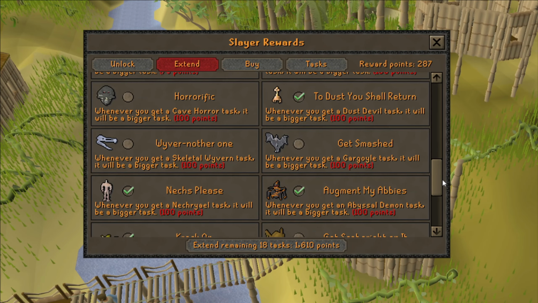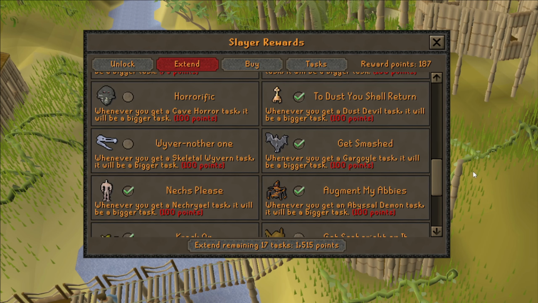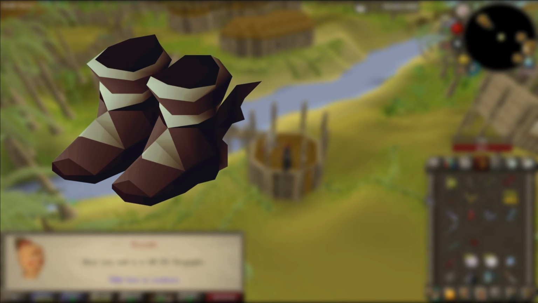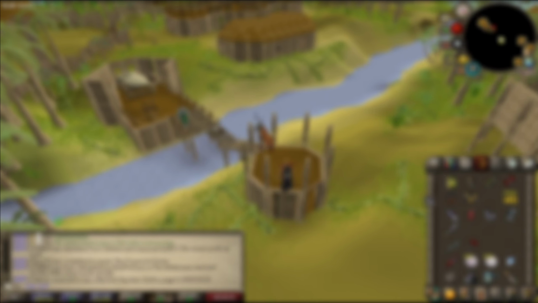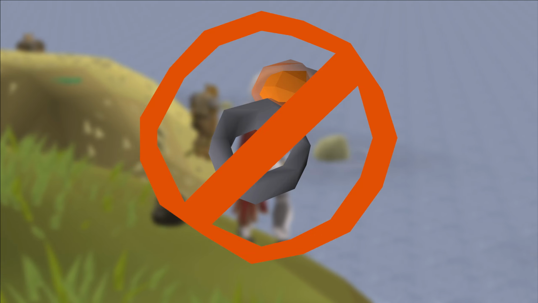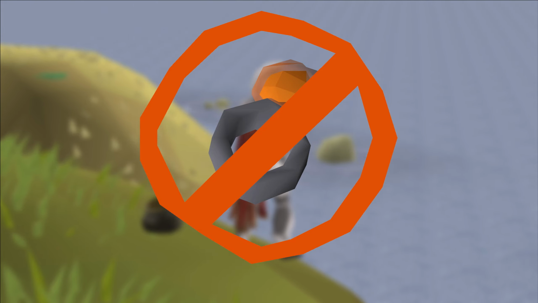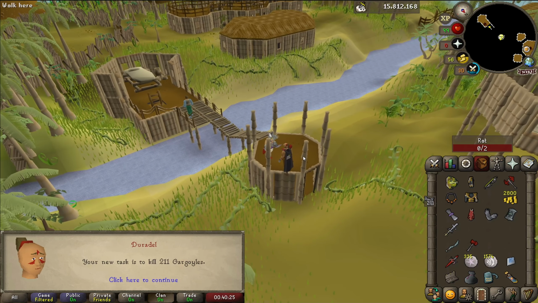We are here with our friend Duradel and we're extending our gargoyles because we're gonna be going on another project, and that is getting a black tourmaline core from the Grotesque Guardians. And our goal is to make guardian boots and afterwards some echo boots with the echo crystal we have, so we use this echo crystal efficiently. There is a stash unit where you can stash echo boots with charges, which I find very useful for the future in case I need some recoils on the spot, because there are no stash units for the Ring of Suffering, and grinding Zenites every time I need to use the Ring of Suffering is just not my cup of tea anymore. So yes, we're gonna be grinding for this, and we already have a task lined up, so let's just head for Mauritania and get this item as fast as we can.